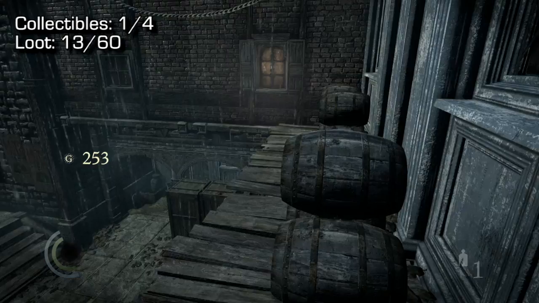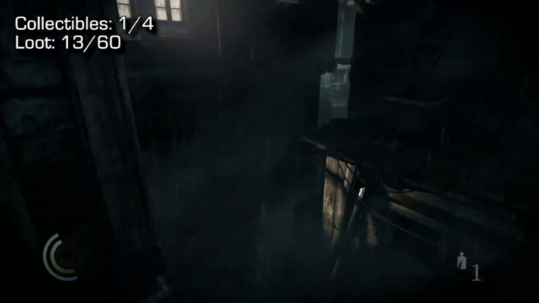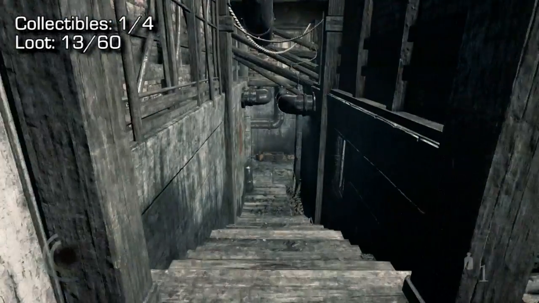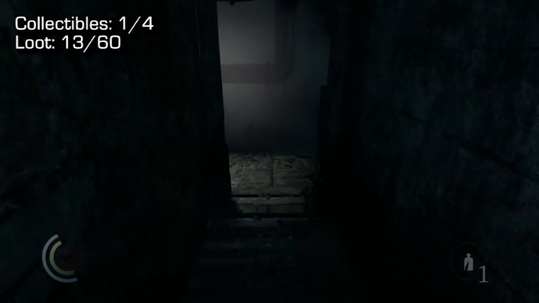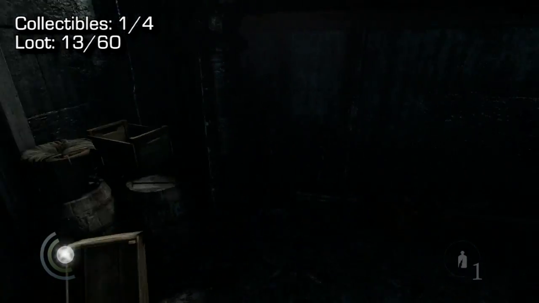Sorry, it's a loot item. The terms are very, very interchangeable in this game. There's a fine line between loot and collectibles, and there's even unique loot. Anyways, we'll drop down, go to the left-hand side, follow this little underground passage, I guess you could say. It's almost like a sewer system.